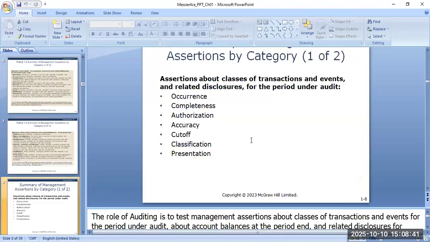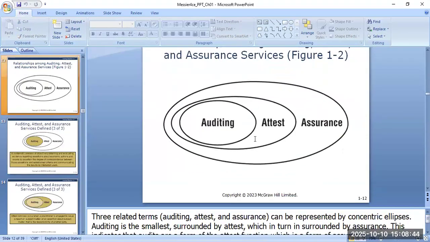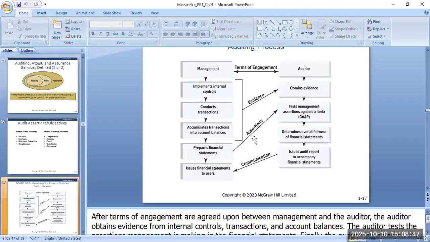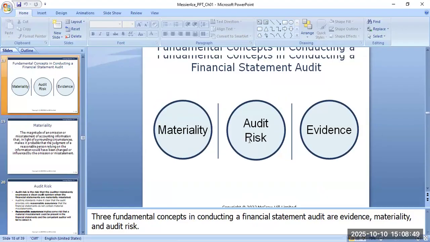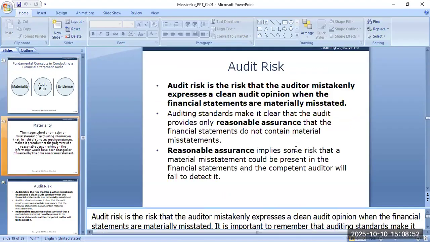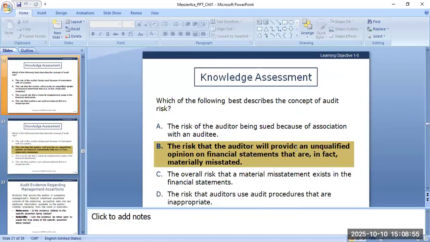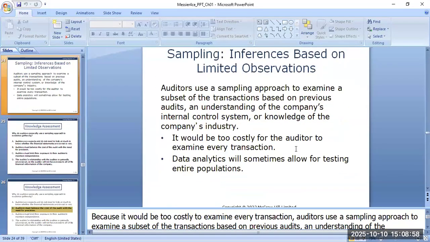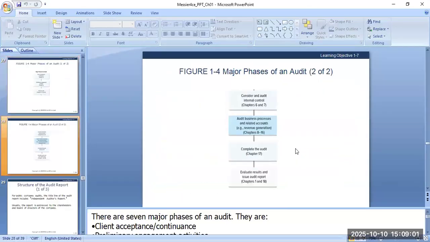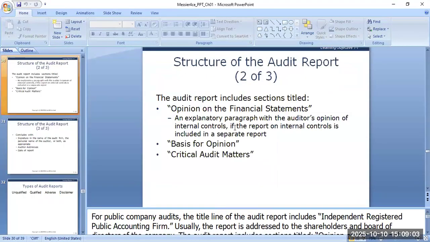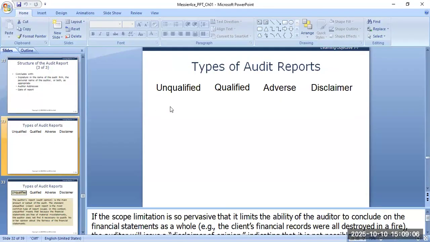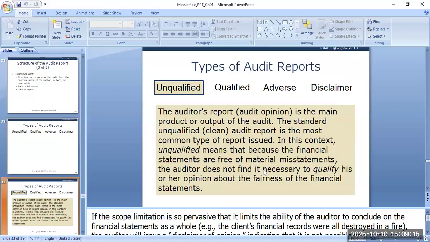The next thing important in this chapter was the report, the final report. We're going to talk about the reality, audit, risk, and evidence that are gathered to the audit, but the report was important, and the types of reports that the auditors issue at the end of the audit are unqualified, qualified, adverse, and disclaimer.